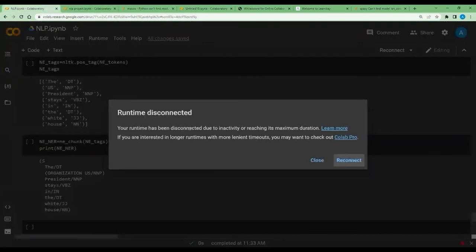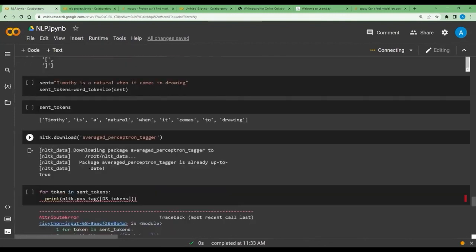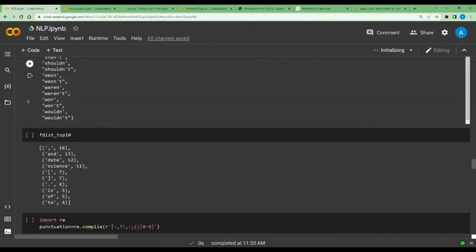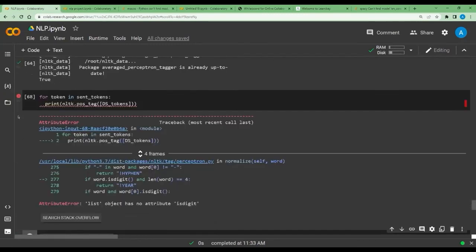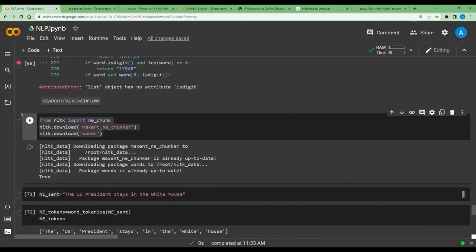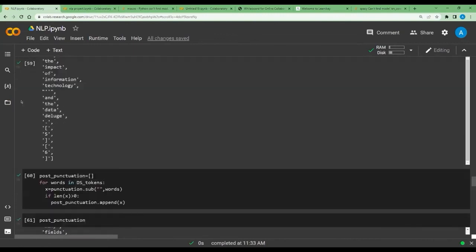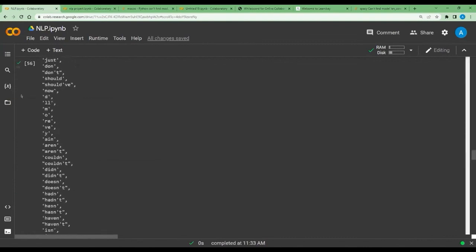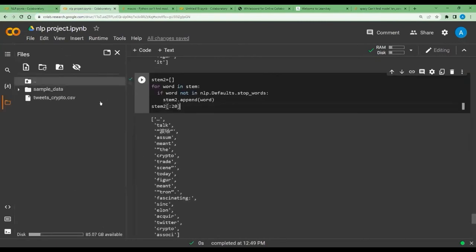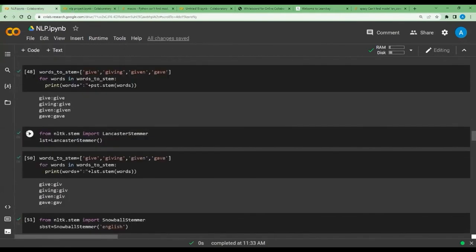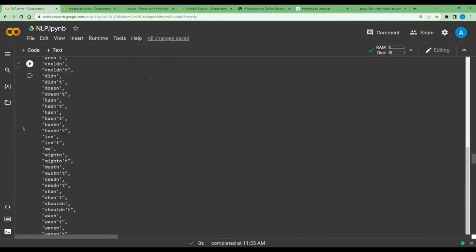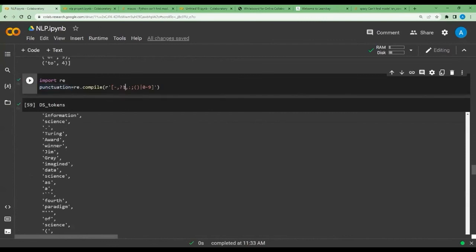Guys, there are two differences that you need to understand. In this case, when we removed certain words, that was our own wish. This was a library, this was a module, where we have written the regular expression. In these tokens, when we removed the question mark, exclamation mark, colon, semicolon, all these punctuation marks, we used the regular expression library. So it's our choice what we want to remove.